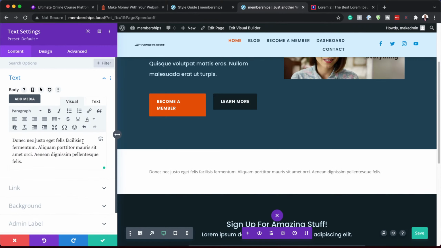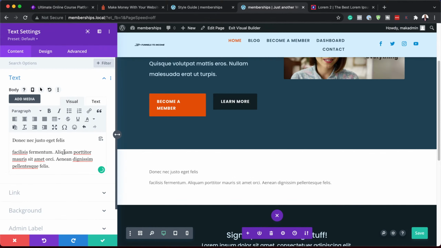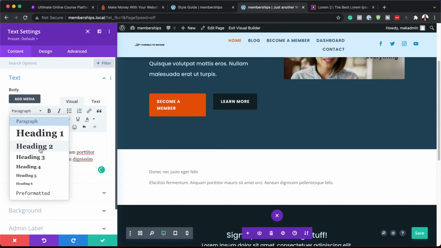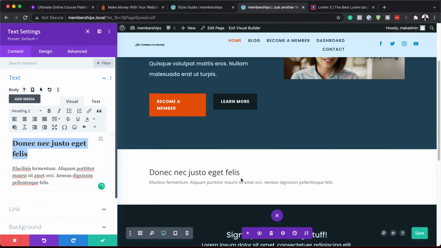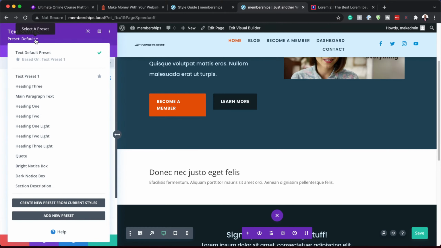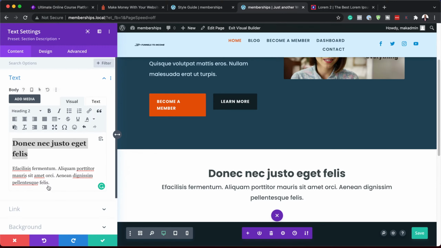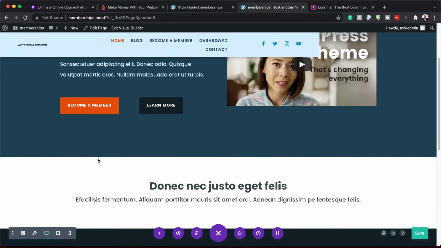So I'm going to paste this and okay, let's do that. So this is going to be, say, heading 2. Now, I'm going to come over here to my text and I know I have section description here like that. So now that was a preset that has adjusted that for me right away, which is brilliant. I'm going to save that.